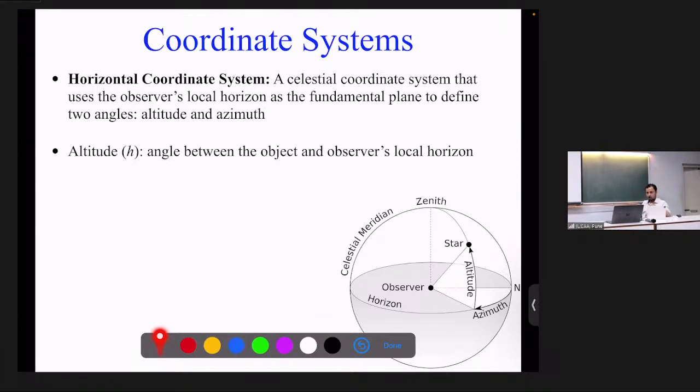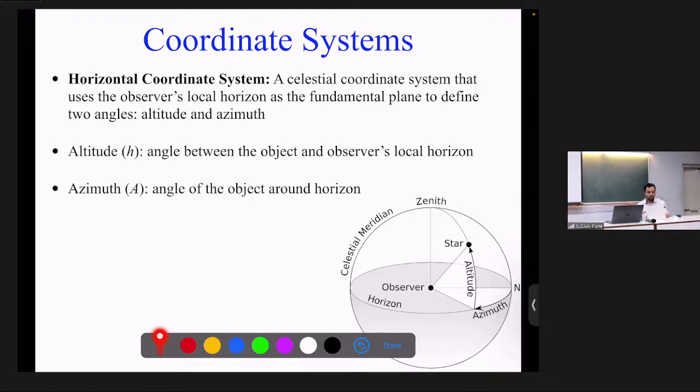Fine. Now I will draw a straight line in that direction. And then I will draw another line which goes through that object. Understood? So the angle between these two lines is called the altitude angle, because my horizon will be set in that direction. And then what is the angle with respect to that horizon? Okay?